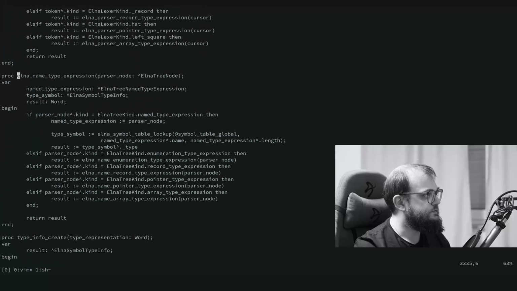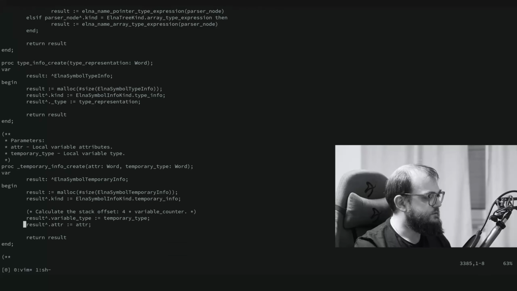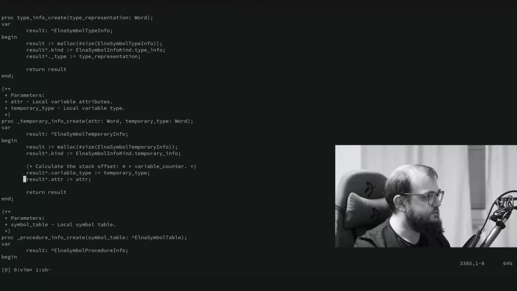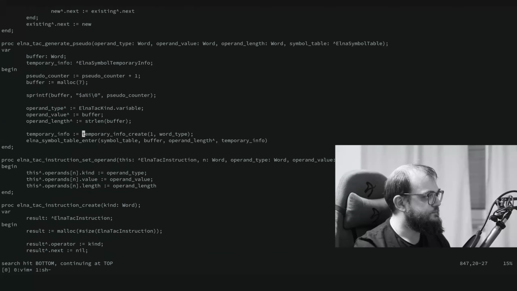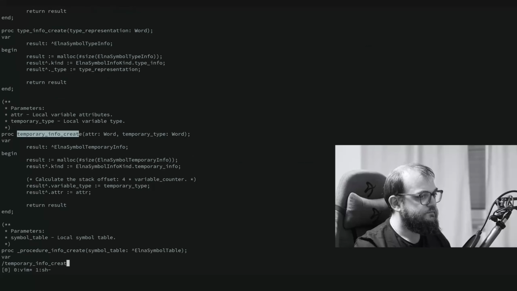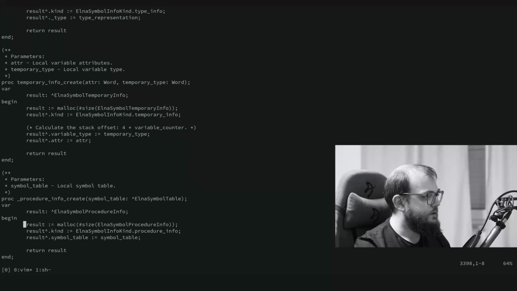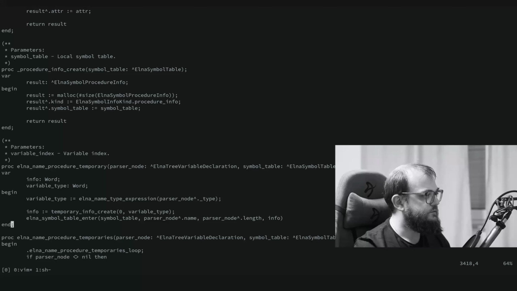So this is name type expression. It isn't interesting, but this temporary info create can be also renamed. And this procedure info create as well.